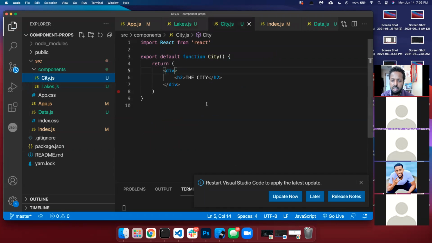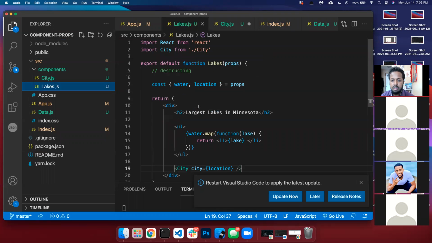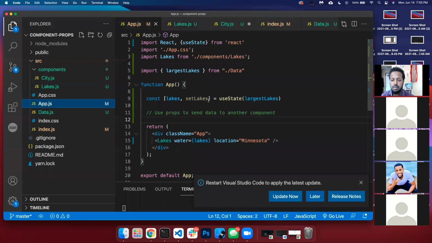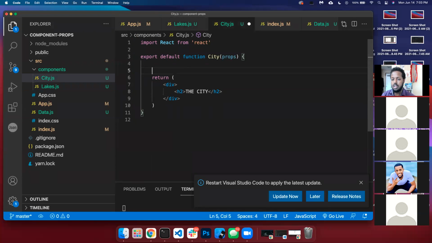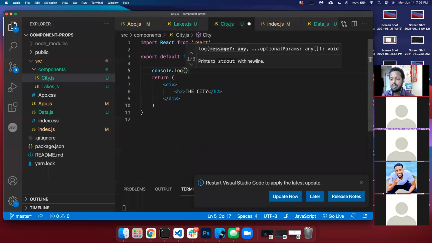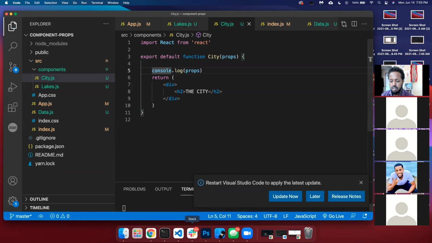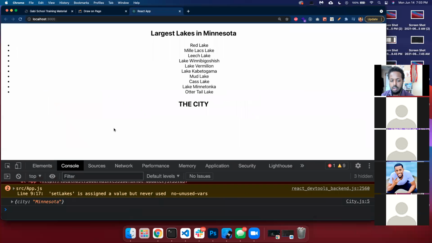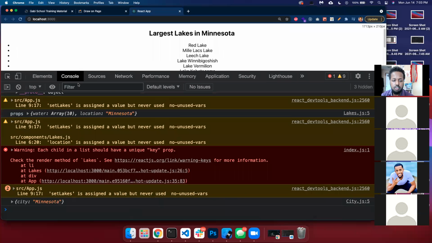Now, if we go to city, we can bring in the props and check out the props this one has. Let's get rid of other console logs. Do we have other console logs here? No. So in city now we can console log the props, right?